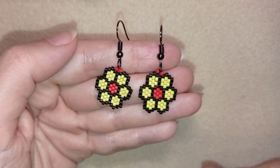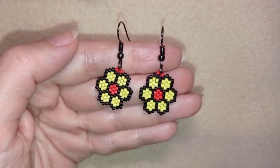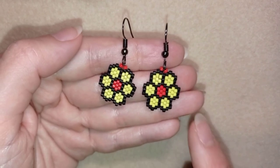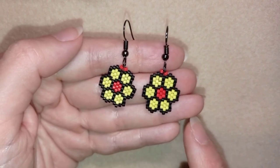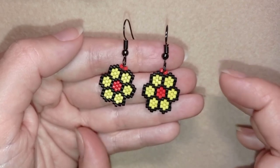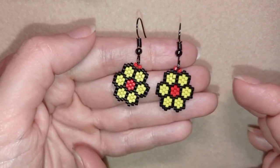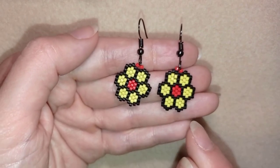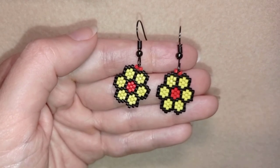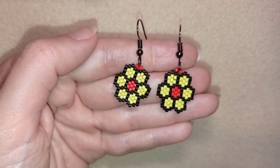Hi there you guys! I'm Teddy from Bijuteo Beading and in today's tutorial I'm gonna be showing you how to make these cute flowers. I provide a pattern and I make them with the Miyuki Delica beads. I know there are similar beads you could also use, but the main thing is that the beads should be in a cylindrical shape and really even — you could use Ico treasuries, I think that's how they were called, instead of Delicas.